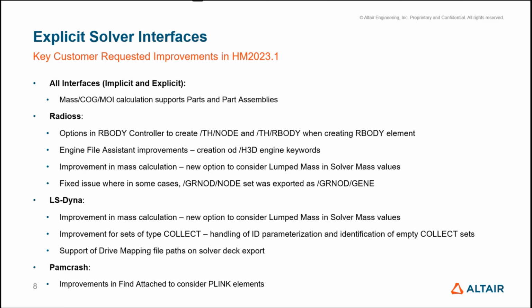From the LS-DYNA side, in this release, we have the same improvement in the mass calculation as I have just mentioned in the Radioss profile. We have made some improvements also in the support of set of type collect, basically on the handling of ID parameterization and the identification of empty collect sets, and the support of the dry mapping file path on the export of the DEX.